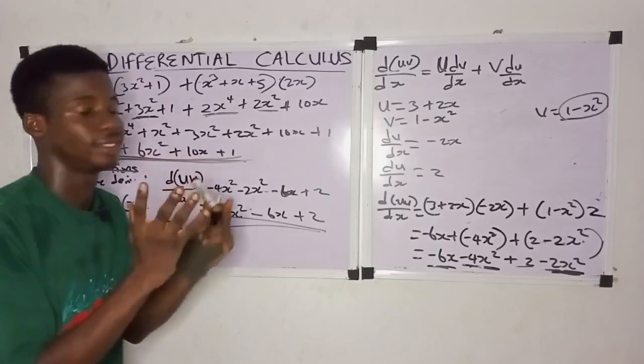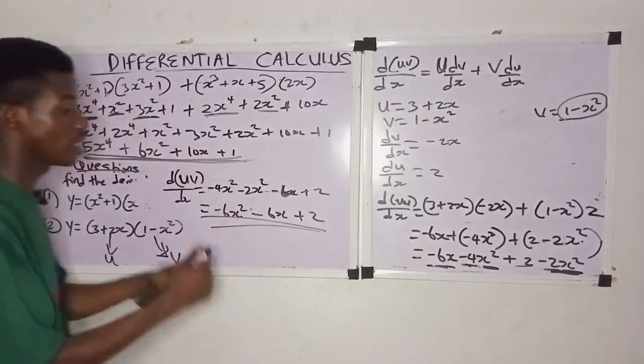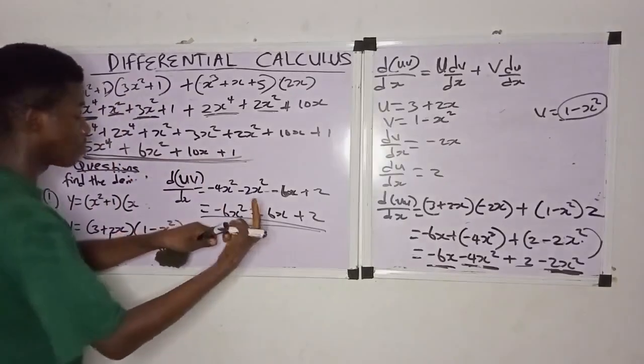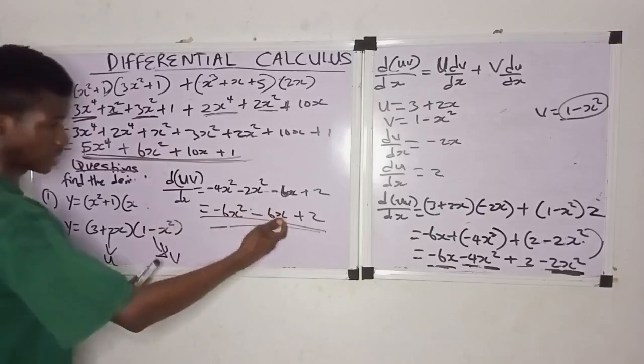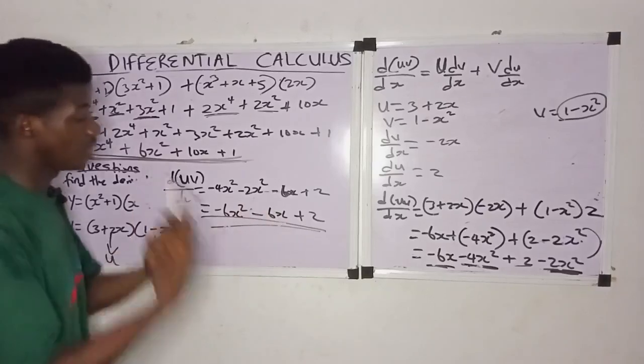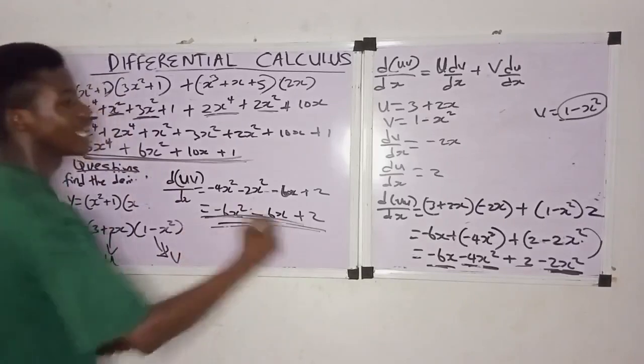We can only add or subtract things that are common. These two, they are common. Why am I not going to subtract this from this? Is because they are not common. This one is 6s, and this one is 6s squared. So we cannot subtract them further. So this is our answer. That is just it.